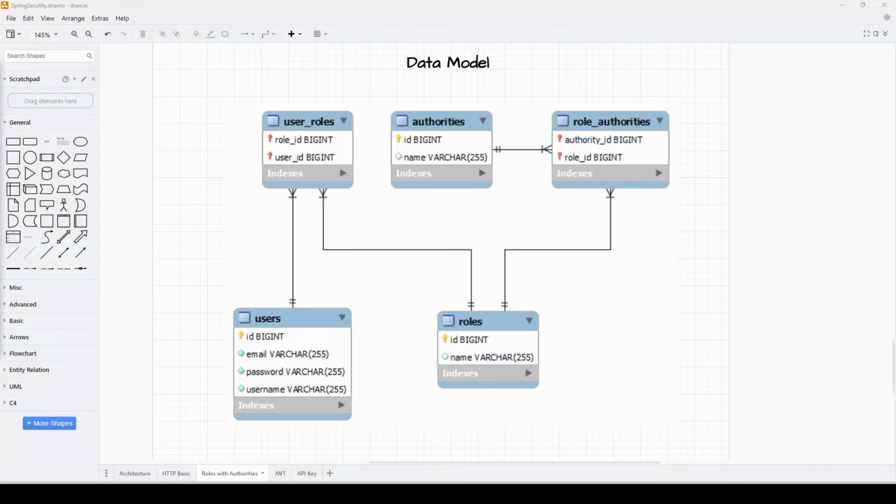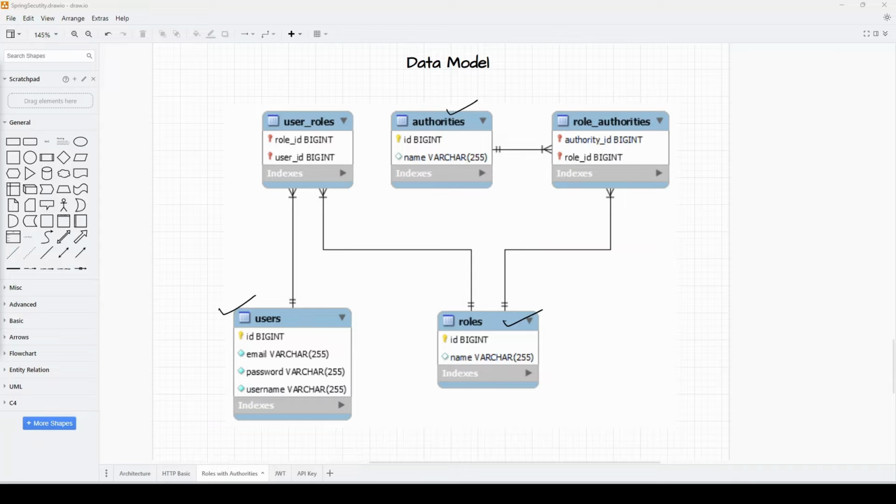So here, as you can see, we have the existing users table, which we will reuse. And then we will create 2 new tables. The first table is for authorities, to store the authorities. And the second table is for roles. Although Spring Security considers them as a single object, which is granted authority, for the data model we will keep them separate. Authorities will be stored in the authorities table and roles will be stored in the roles table.